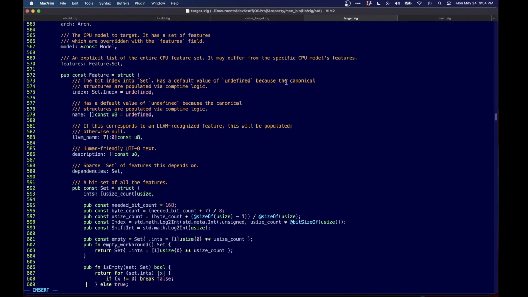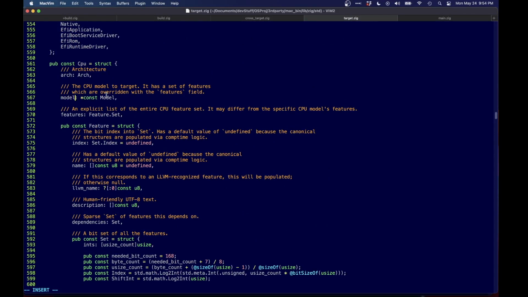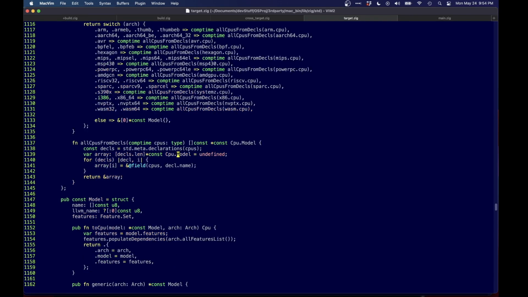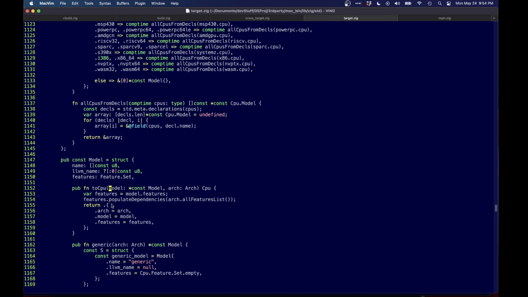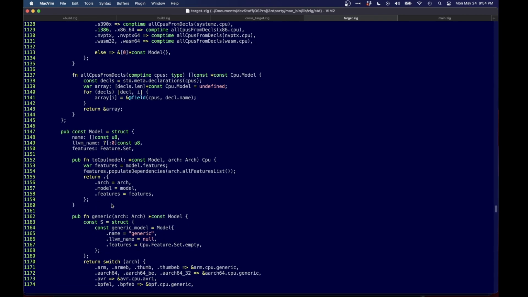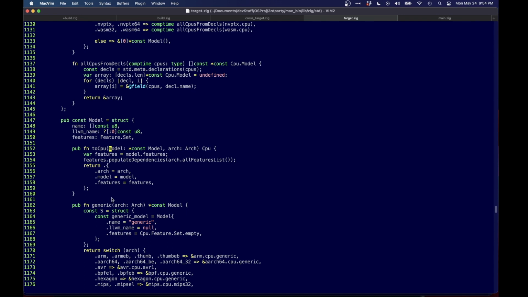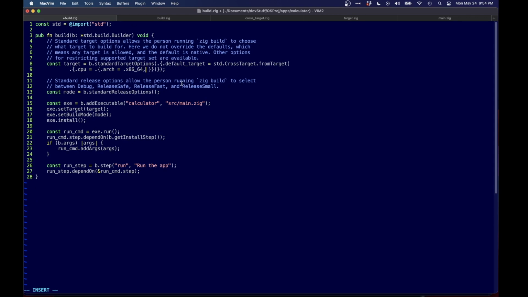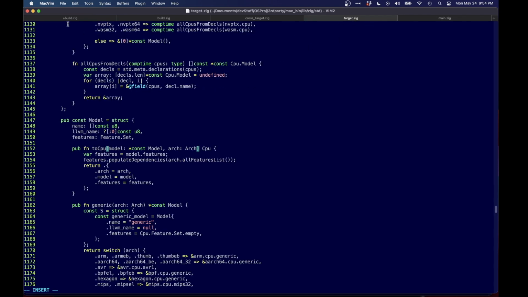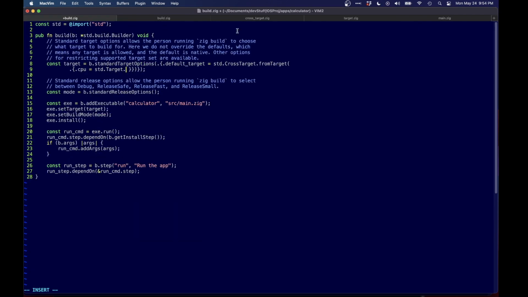Right. All right. So model. What is model? Probably want, oh, there is a to CPU. So we want standard. Where are we? Standard dot target dot.